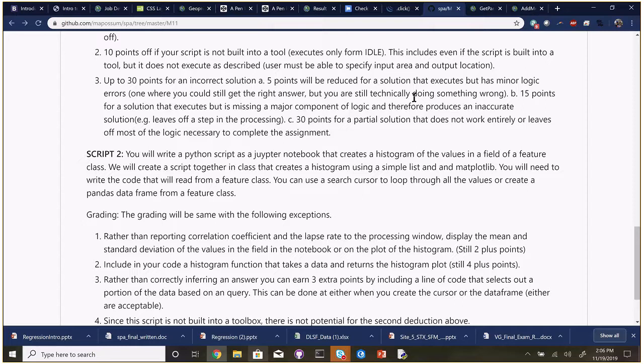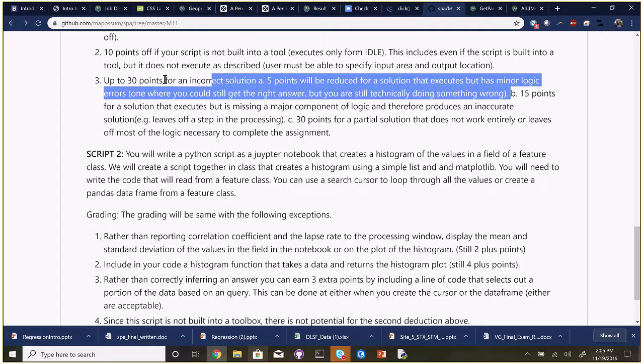You could hard code in study area 1, 2, or 3, and run it 3 times and get the 3 correct answers. But I specifically said you can't hard code in the study areas. So that would be an example of you still got the right answer, but you didn't build a proper script tool. Okay, so that's 5 points off.